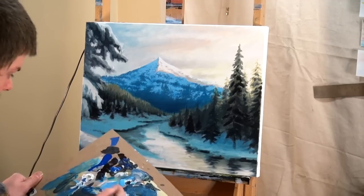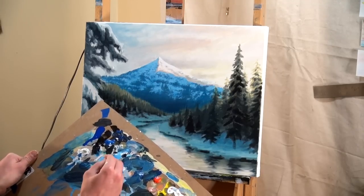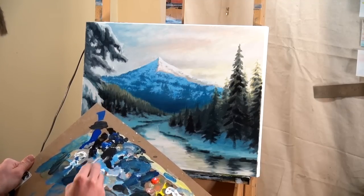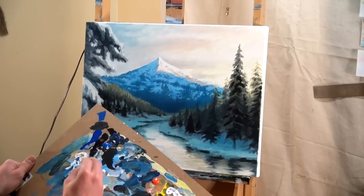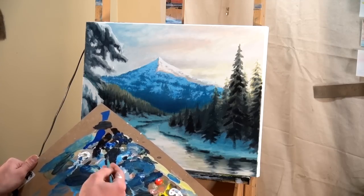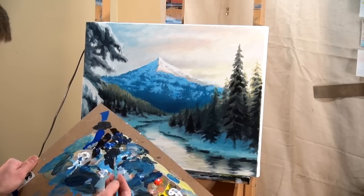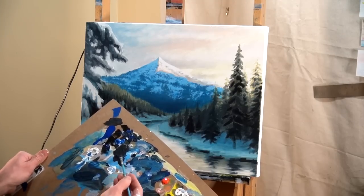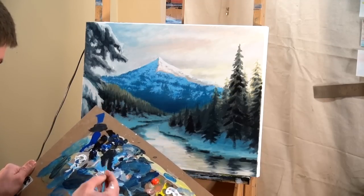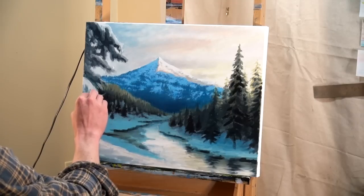So I'm gonna take some white. I've got some white in my brush, and I'm gonna mix some black into that. Pretty dark. And then I'm gonna grab some primary cyan and cerulean blue and mix that into the black. I know we got quite a mess on the palette, but well, that's okay.